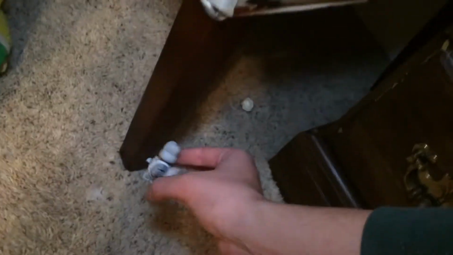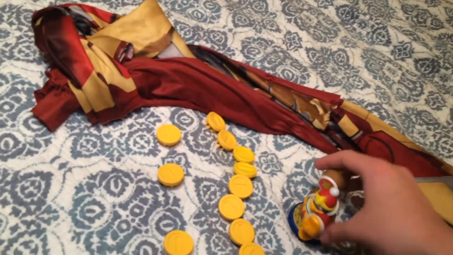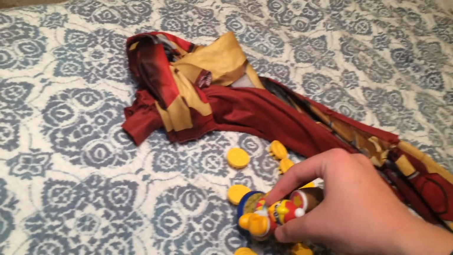But let's check on Flying Dry Bones. I got it. Now Flying Dry Bones makes it through the obstacle course very quickly. Can he make it across? He can. King Dedede comes to cross the vortex of economic doom again. Can he make it? He can.